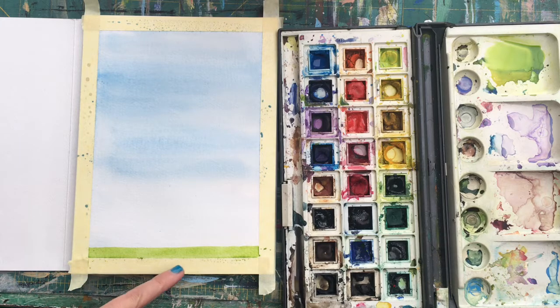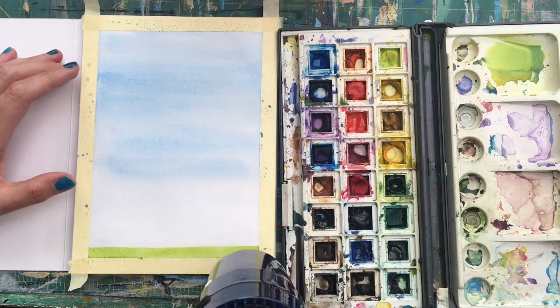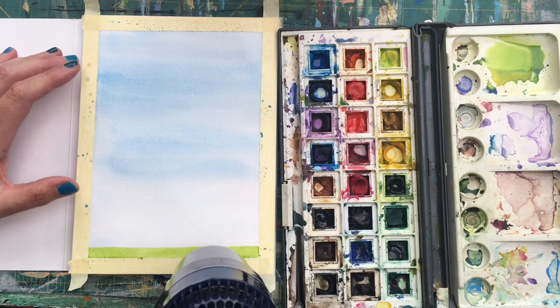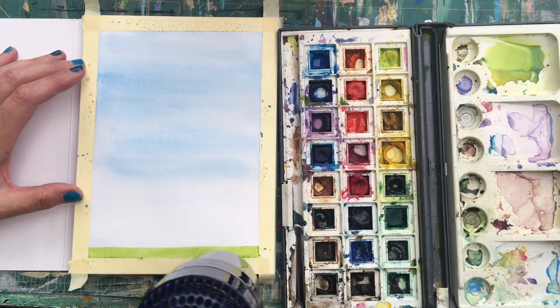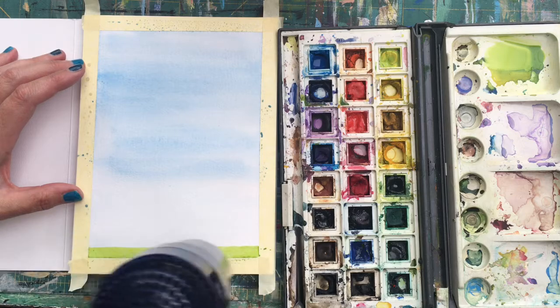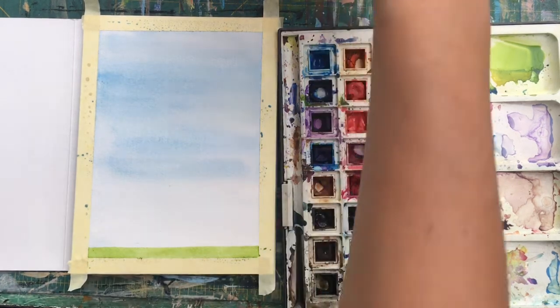But I've just put a stripe across the bottom, and I'm just going to dry this off. I'm not going to switch it off this time because it's only a little strip. So just cover your ears for a second. Okay, that's all you need to do.